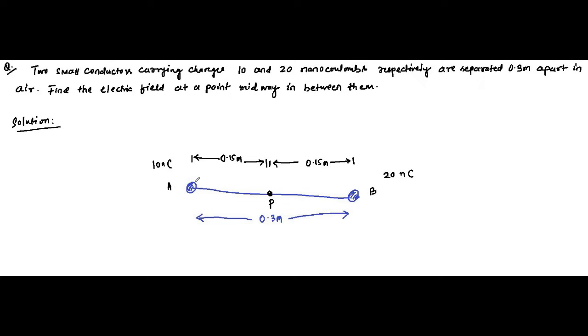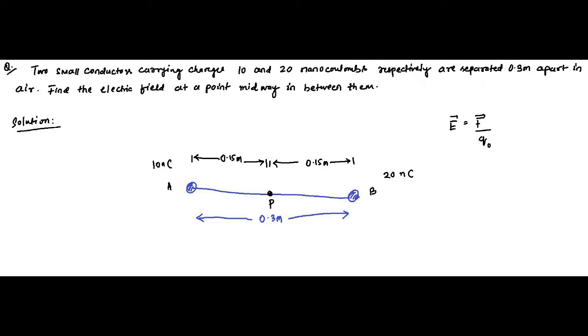So now let us imagine that there is a unit positive test charge, 1 coulomb, 1 nanocoulomb let's say, unit positive test charge. We are keeping the same units for simplicity. So it is placed at P. That is the way how we calculate electric field. So electric field, as we all know, is equal to F vector by Q0, where Q0 is the unit positive test charge.